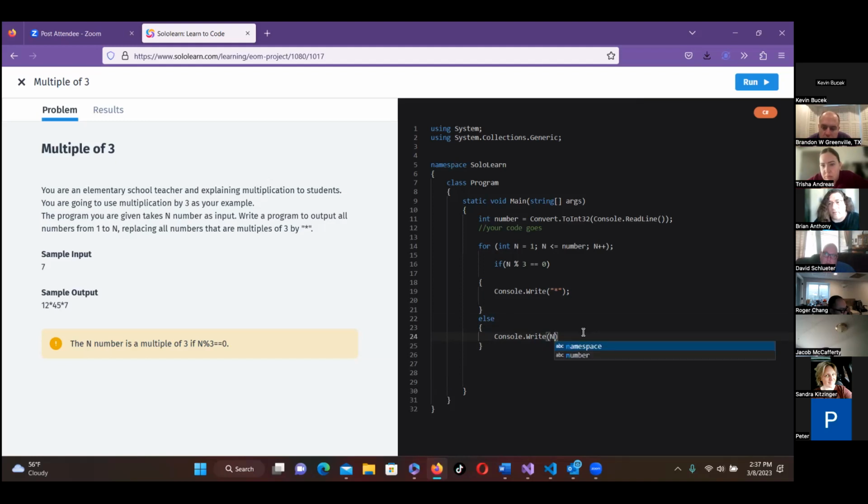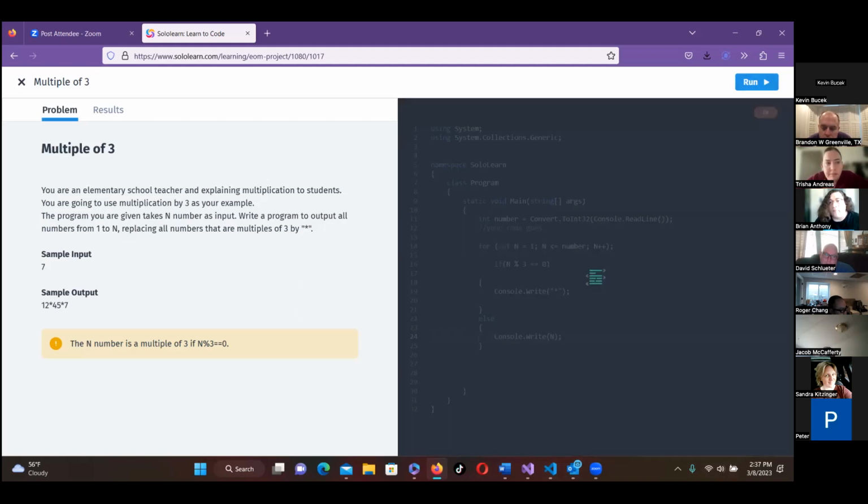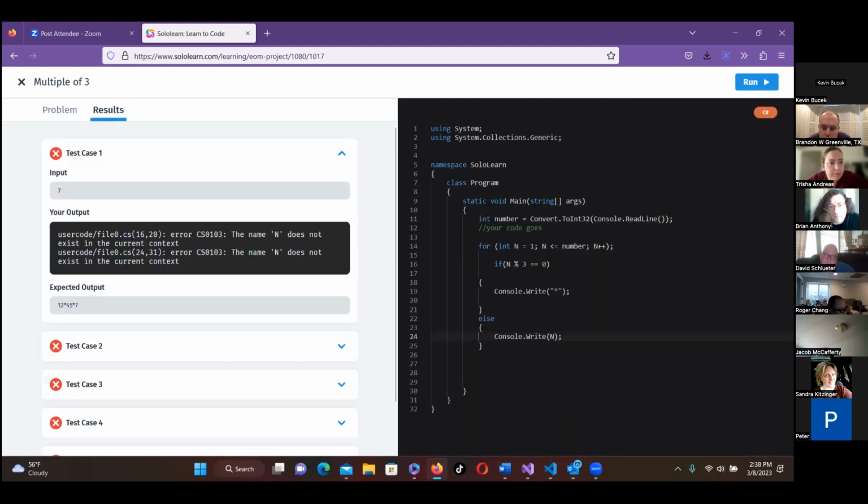Okay, go ahead and run that. Console dot WriteLine. No, it's right with console write. It's just we didn't put the semicolon.